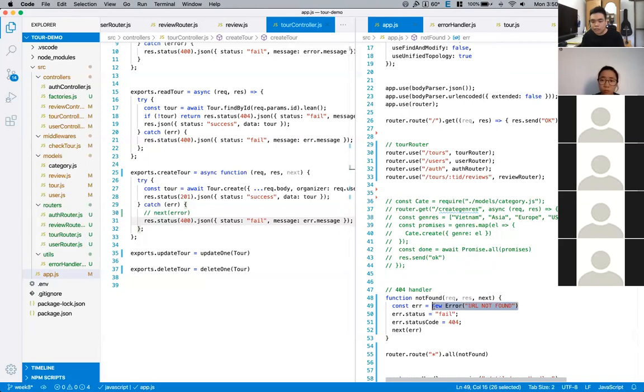Just try to follow, because you're not gonna do it by yourself every time you create a new project. Just copy and paste, okay. So basically, we want to create our own error class, and that class is gonna inherit the error here.